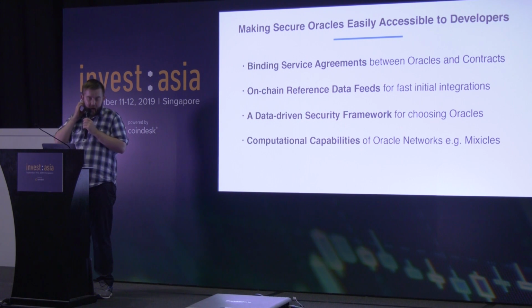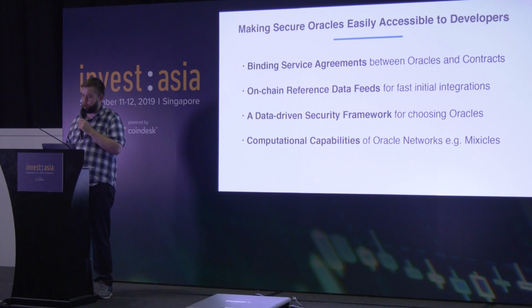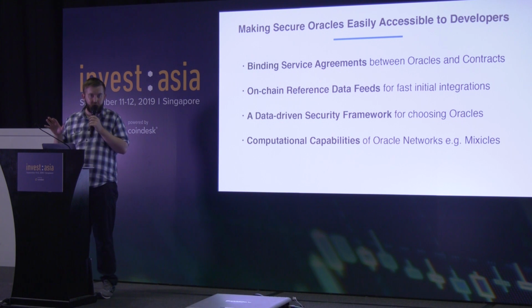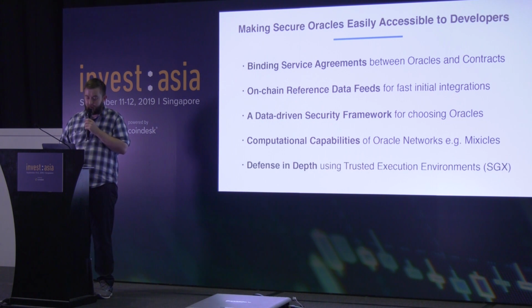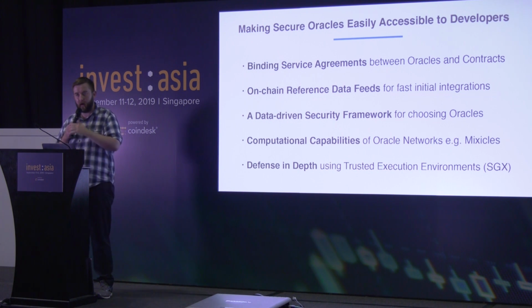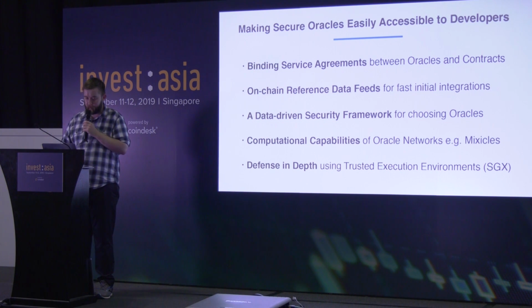Other than that, I'm going to quickly cover how expansion of computational capabilities in oracles and oracle networks can result in truly fascinating and super valuable dynamics around privacy. And then, I don't know if I'm going to have time for this, but trusted execution environments, how those can be layered on as an additional layer of security.